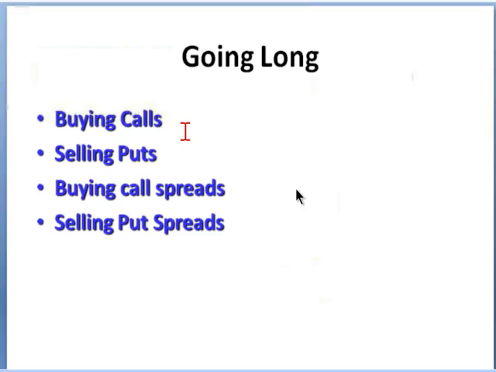So if I'm going long, that means I can either be buying the calls or selling the puts. Now remember, selling the puts is the opposite of buying the calls, but it's the same directional idea. You're not buying the put, you're selling the put and putting that money in your pocket with the idea that as the price goes up, the price of that put goes to zero, so the money you put in your pocket stays in your pocket. You can be buying call spreads, or you could be selling call spreads.